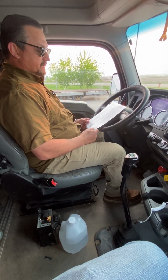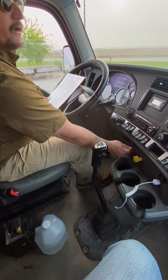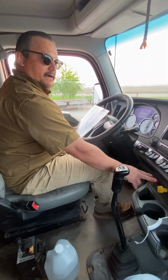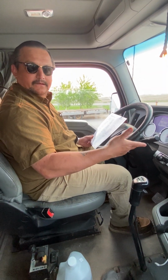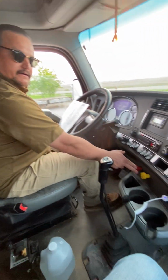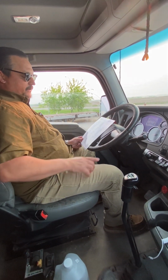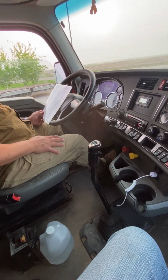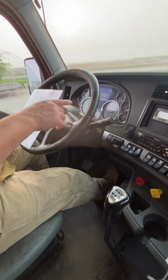All right. Push both the parking brakes and the trailer fill. What we're doing now is we built up pressure in the tanks. Okay, now we're applying all the air. Think of it as like plumbing. You can't check the plumbing if you don't apply water to the pipes. So what we're doing here is we're applying air to all the lines. We're gonna let it settle out, and then we're going to put our foot on the service brake, that's the regular brake, and we're going to apply pressure and hold it for 60 seconds.